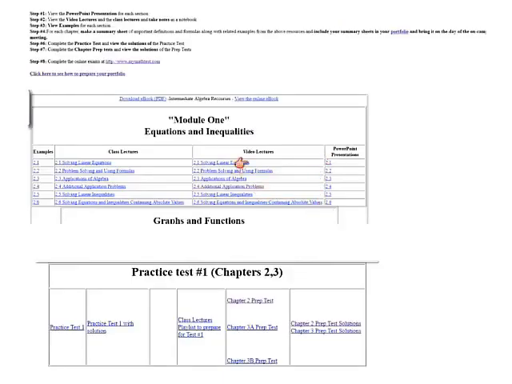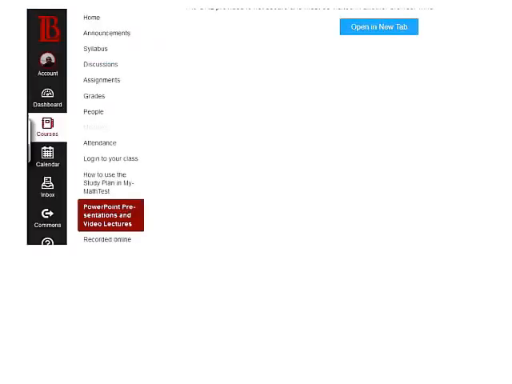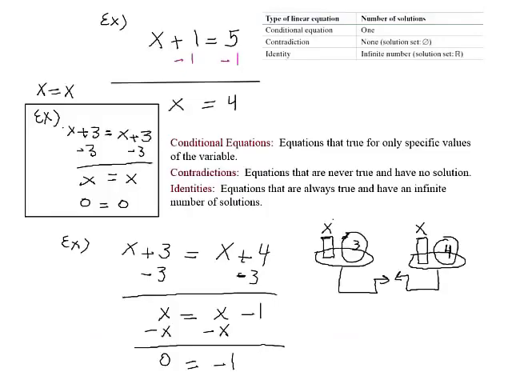And make sure you go over all this stuff under the PowerPoint presentation, video lectures, examples, complete the take-home test, and print your take-home test and publish it and include it in your portfolio, and then take the test in MyMathTest. Once you take the test in MyMathTest, you can take a look at the study plan and go over those problems.